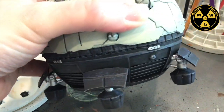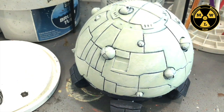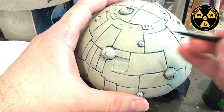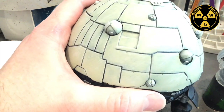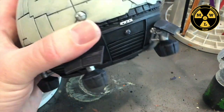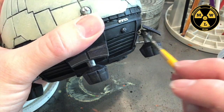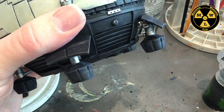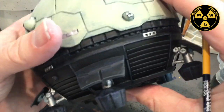I've got all this silver from the weapon ports and the landing struts, and I'm going to put on a liberal dose of Nuln Oil — just to tone them down and give them some depth. For the little turrets, I'm going to use my little brush and try not to get it onto the white. For the landing struts, I'll just take one of my messed-up brushes and glob it on. You can see it's holding in the creases and seams. We'll go around and do all of those.